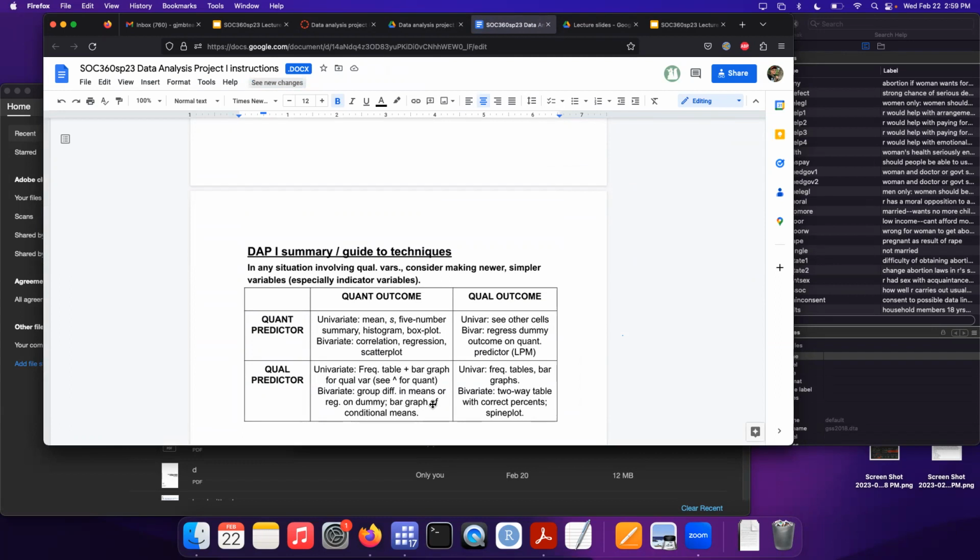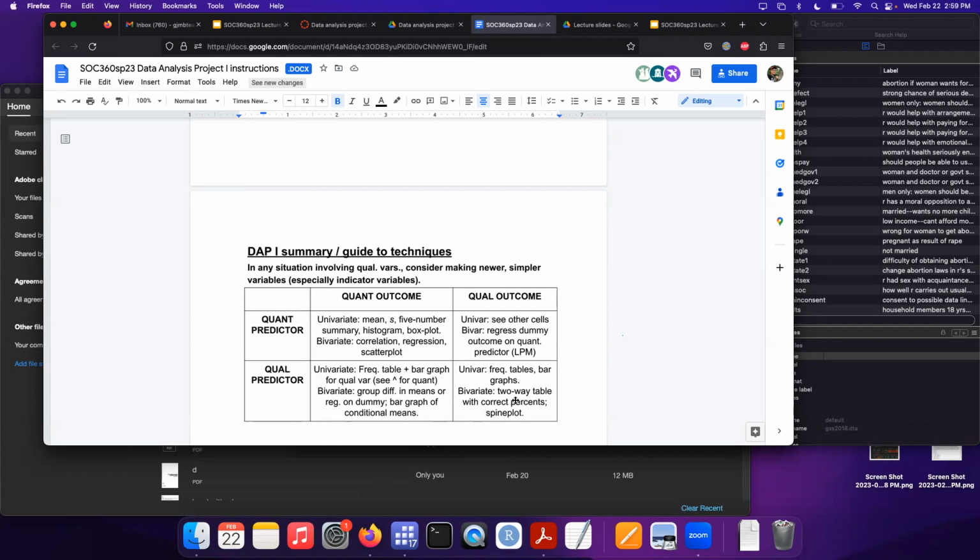It's surprisingly common. Lots of people want to know, for instance, does your years of education predict whether you're married? That's a qualitative outcome, quantitative predictor. It's mathematically, intrinsically kind of complicated. So just rethink it if you do come to that conclusion. But you've got these other three alternatives here. So quant, quant, we've gone over at some length, and qual, qual, we've now gone over at some length as well. So yeah, that should be enough to get you started.